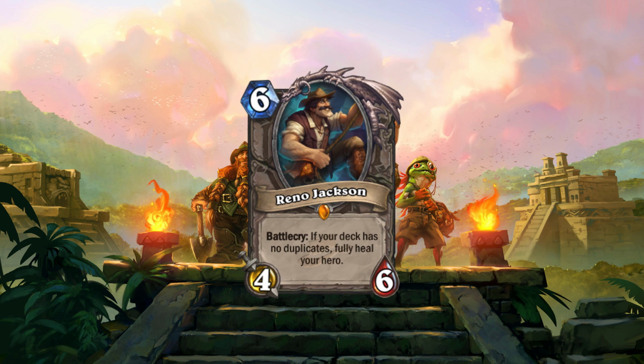Reno Jackson saw use in multiple classes over the course of its run in Standard, with Reno Warlock being the most notable early adopter of the card, and many other decks springing up over the course of its run. In Wild, Reno Jackson is still included in every Highlander deck that sees play. The effect is just extremely powerful, and the card has become iconic for Highlander decks in the format.